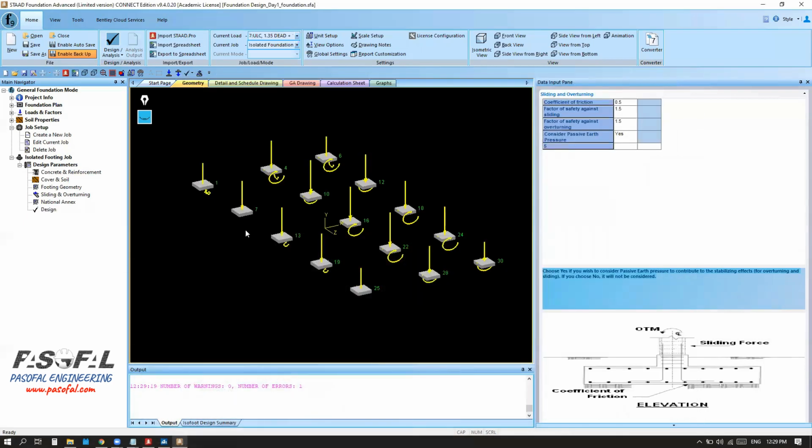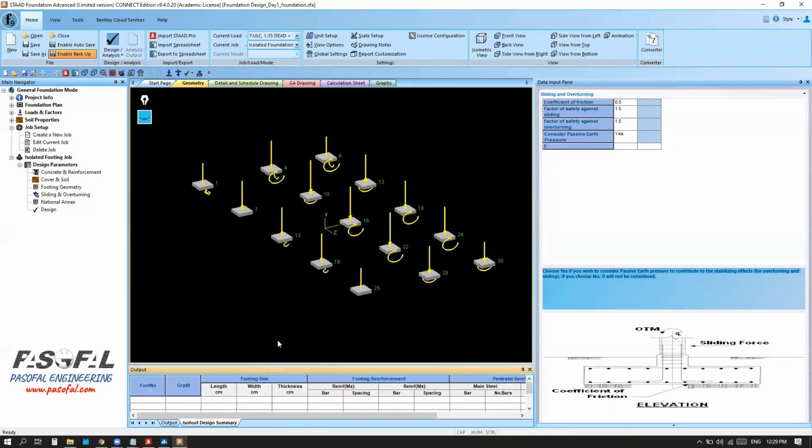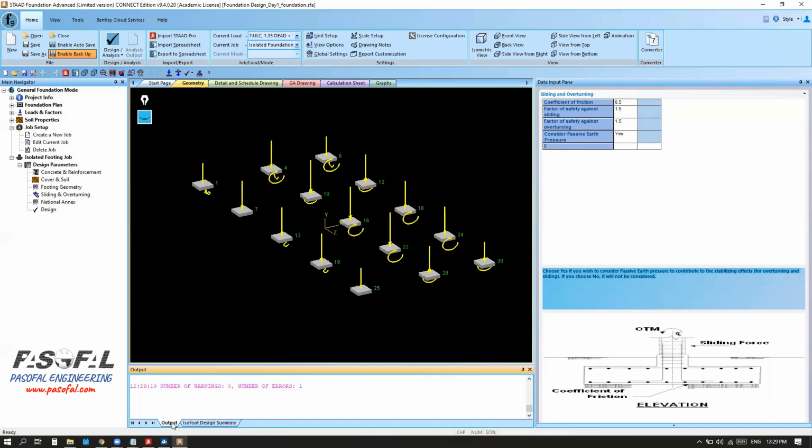Now here we have something, 12. It is just the time that we've done the analysis. Number of warnings 0, number of errors 1. So what is the error? If I go to here, I cannot see anything here.